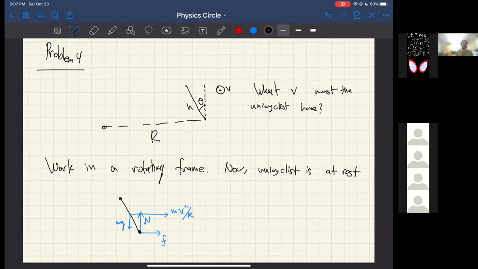So now in this scenario, we have to balance torques, and we're going to balance torques about the pivot, about this point. If we call the length L, or it's h, what we get is mg h over 2 sine theta minus the centrifugal torque, giving v equals root g r tan theta.